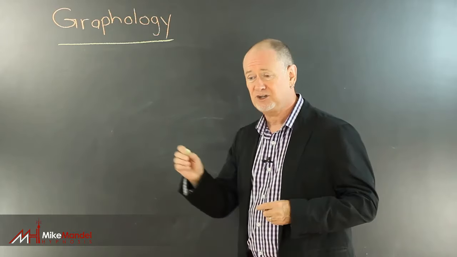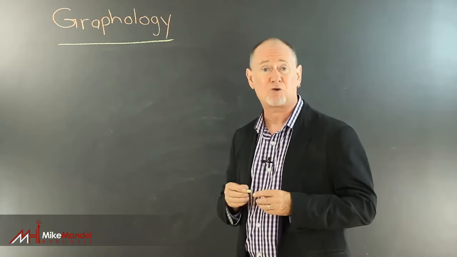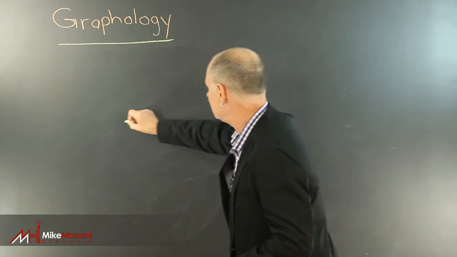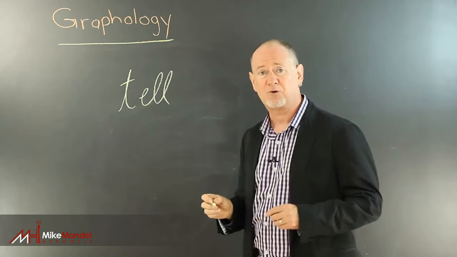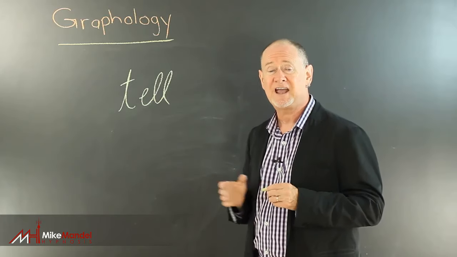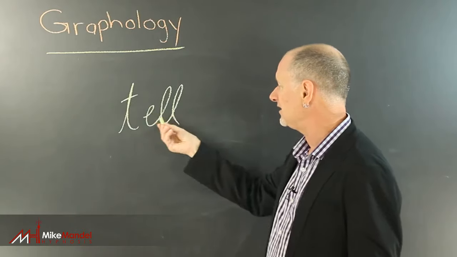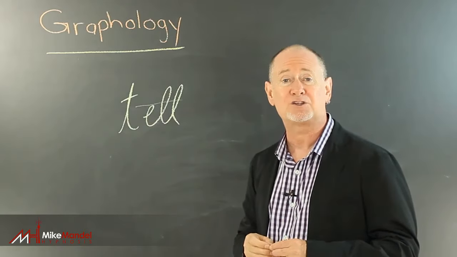The small letter T. Do you know how high you put the bar, how tall you make the T, and how high you put the crossbar in your T tells all kinds of stuff about you? Look, let's take a word like tell. This is someone who has good self-esteem, and they're optimistic as well. How do I know that? Because the bar on the T is higher than that letter E, and it goes up on a slight angle as well.